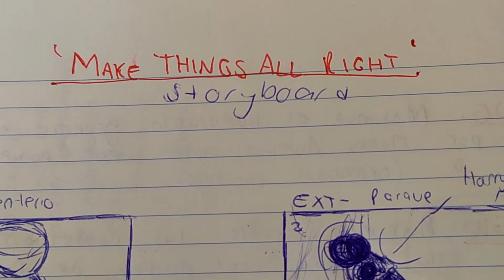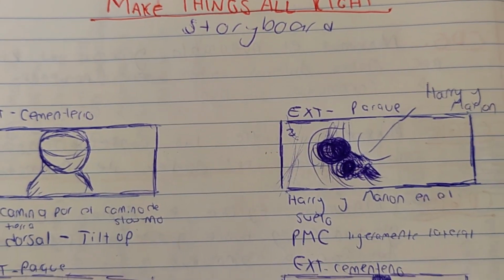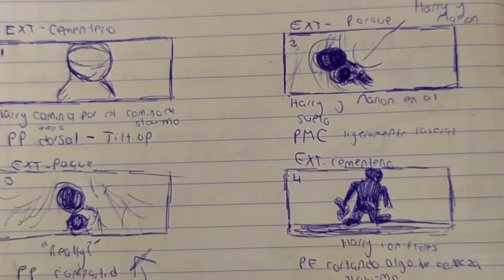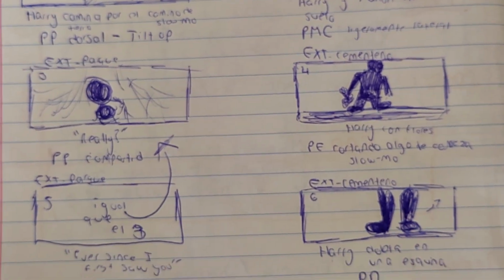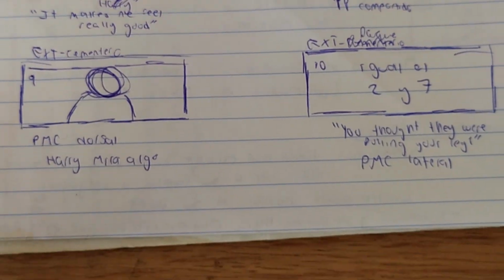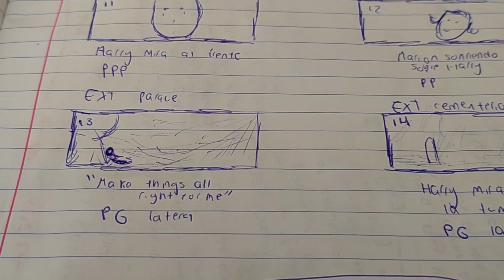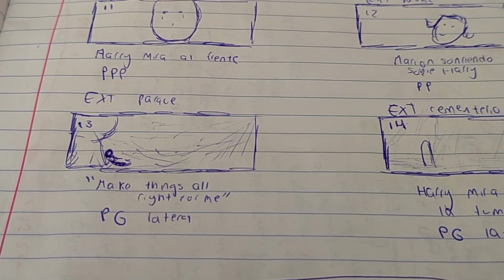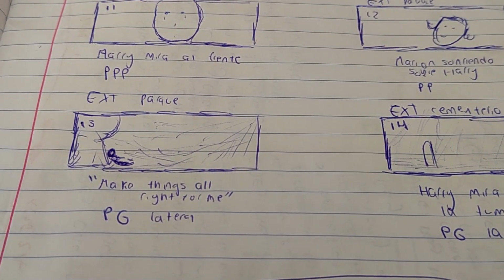The first shot that I storyboarded was that shot from The Amazing Spider-Man 2, and I also had this idea of making cross-cutting between a sequence at a park and a sequence in a graveyard. Firstly, that was the idea: the people lying in the park and then fading into the graveyard.